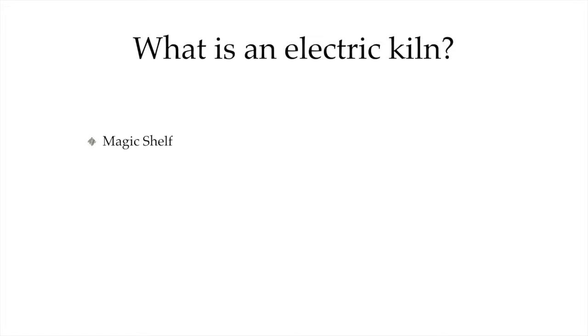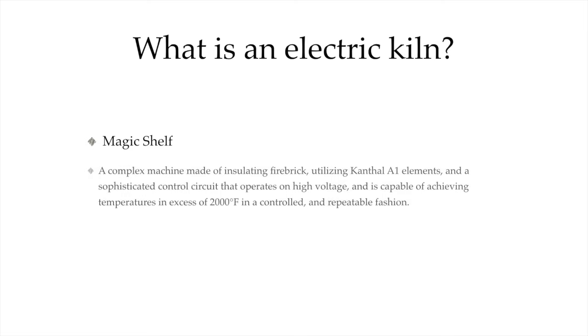The second definition we get is this one. And this is more or less accurate. It's a very scary thing to look at because it makes a lot of assumptions, and this is why I don't like it. It assumes that you know what an insulating fire brick is. What on earth is Kanthal or elements? Is 2,000 degrees Fahrenheit appropriate? So yes, it's accurate. But I don't like this one either because it gets too drilled down into what these things are, and we're not there yet. This is the one I really like.